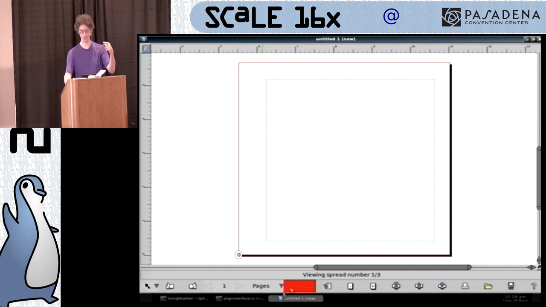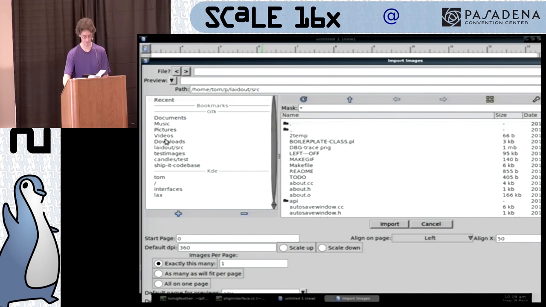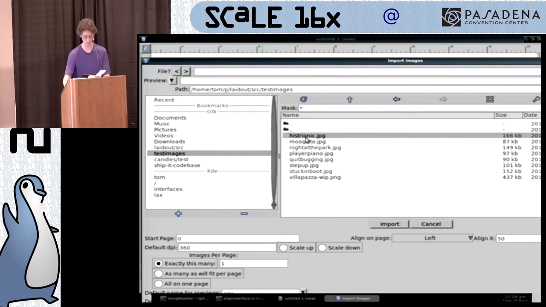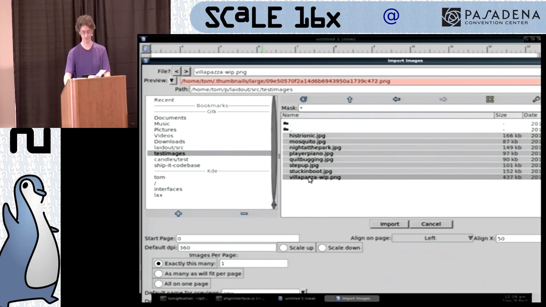So once you have your page layout set up, all you need to do is a mass import of images, which often is pretty difficult to do in software. Like Scribus, for instance, there's a plugin you can use, but it's not terribly adaptable. When I first started Laidout, I tried to use Scribus, but it would frequently crash, and I could do Python plugins, but it's several steps removed from actually working on stuff, so that pushed me into trying to make my own stuff. Scribus is much smoother now, but it still has lots of modal dialogues, and I like the handle approach.